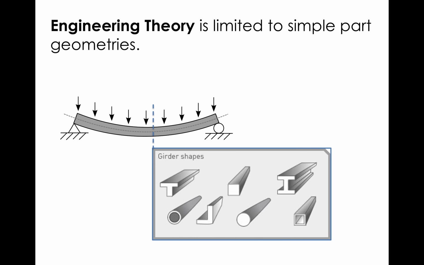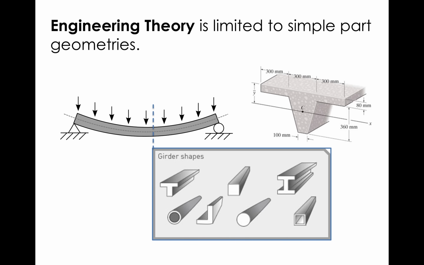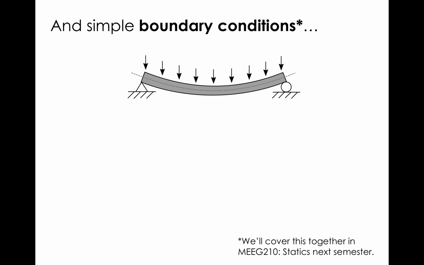When you go out into real practice, you look those up in tables for standard shapes, or for non-standard shapes, you wind up calculating it using a commercial drawing package like SolidWorks. Okay, so you can do this for other shapes too. So long as it's sort of mathematically well-defined, you can determine what I is by hand. Now, the other assumption that is being made with Euler theory is that you're only doing small deformations and you have what are called simple boundary conditions. So the bending that we did and the calculations that we did on our plate assumed sort of one end that was held in two directions here.